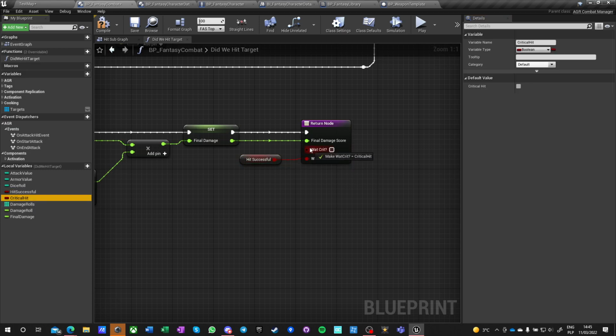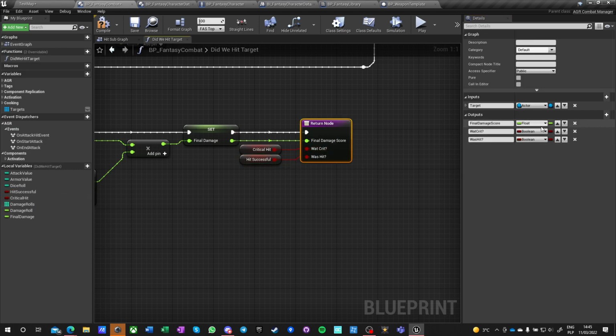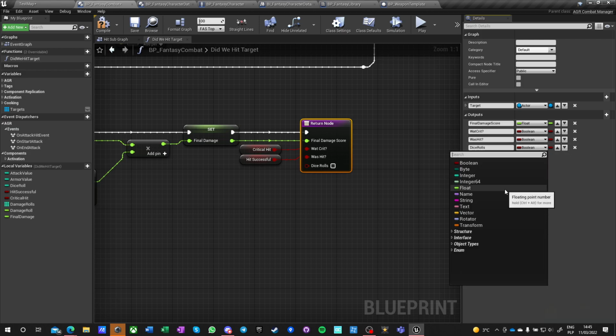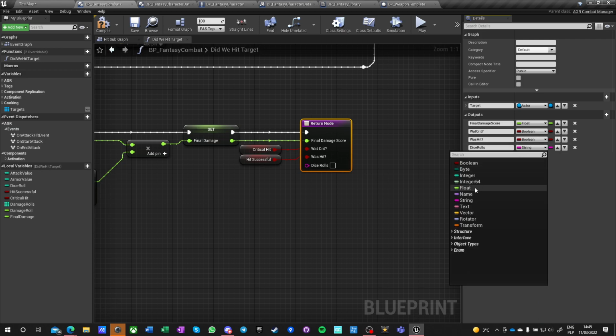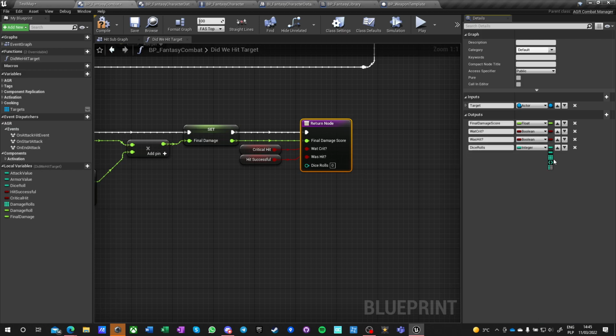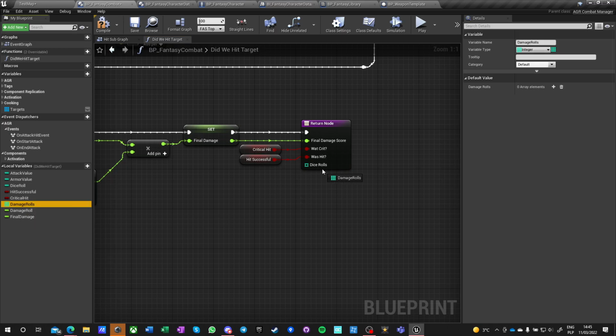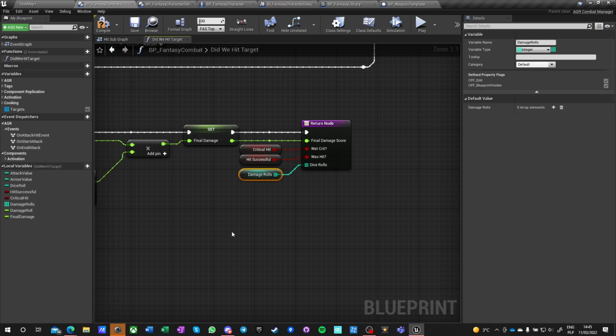So hit, crit, final damage, and we're going to also say dice rolls, which will be string. Oh, you know what? We're going to process this later, so it's going to be integer array. Let's just pass damage.